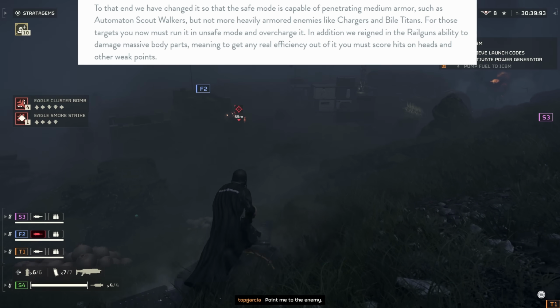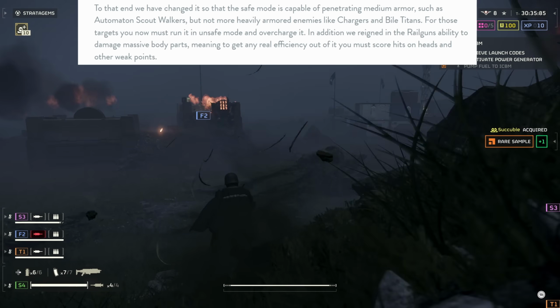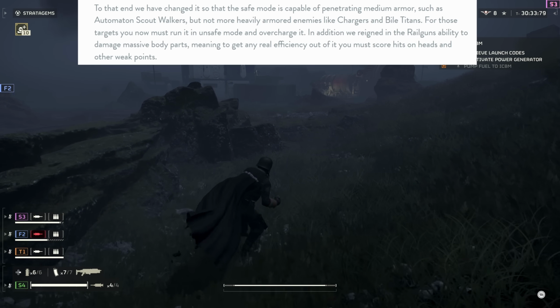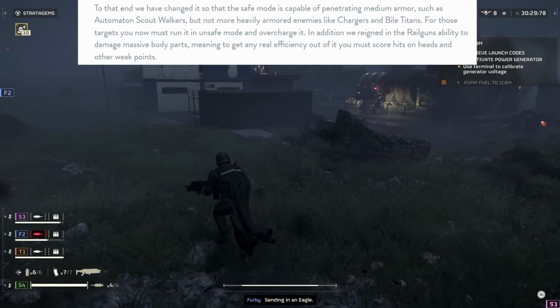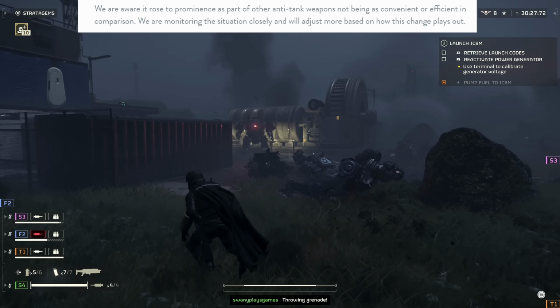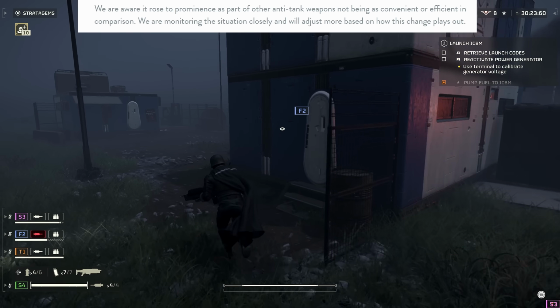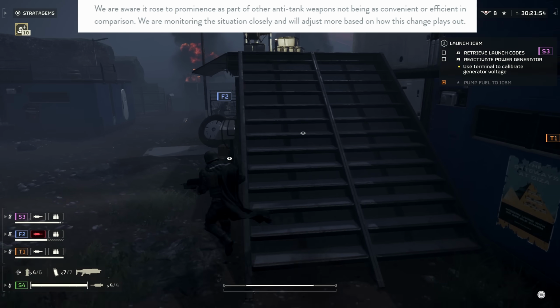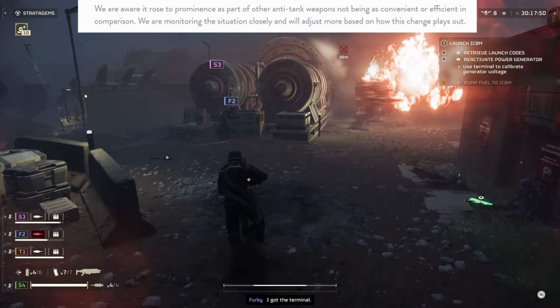For those targets, you now must run it in unsafe mode and overcharge it. In addition, we reined in the Railgun's ability to damage massive body parts, meaning to get any real efficiency out of it, you must score hits on heads and other weak points. We are aware it rose to prominence as part of other anti-tank weapons, not being as convenient or efficient in comparison. We are monitoring the situation closely and will adjust more based on how this change plays out.